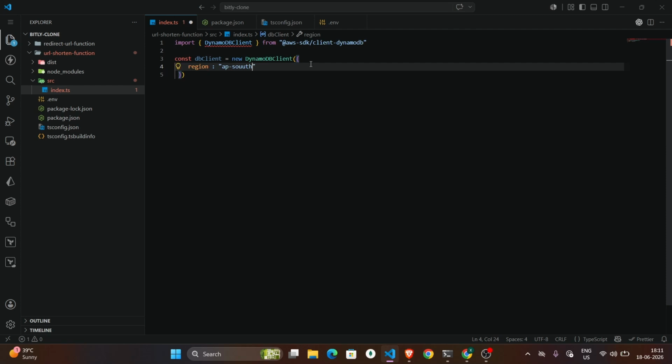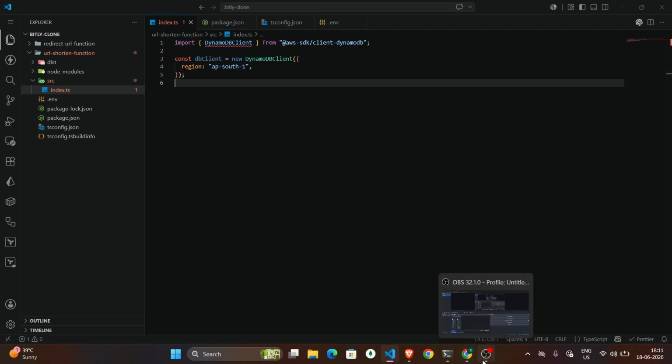We don't have to give the credentials, because it will not work locally, as I was saying. If you want to test it locally, you have to create a user. For that you have to give some permissions, put command and get command, permissions for this DynamoDB table, and paste the credentials of the user.